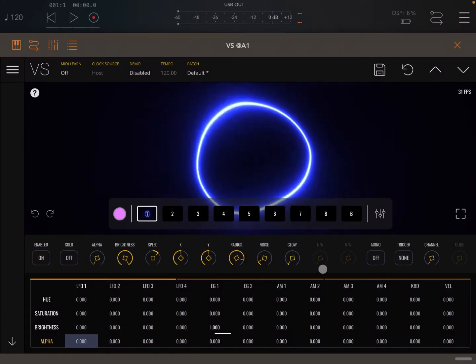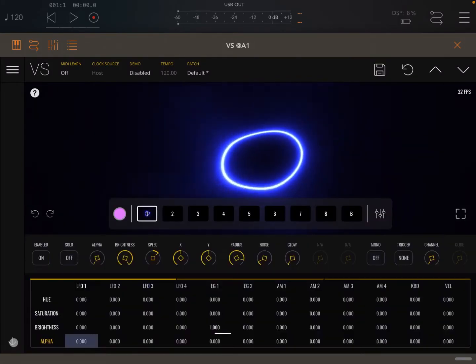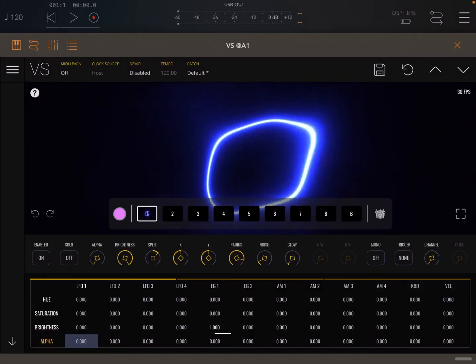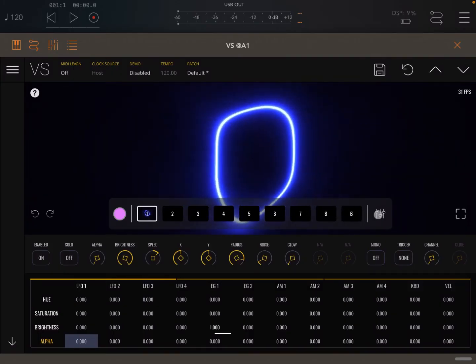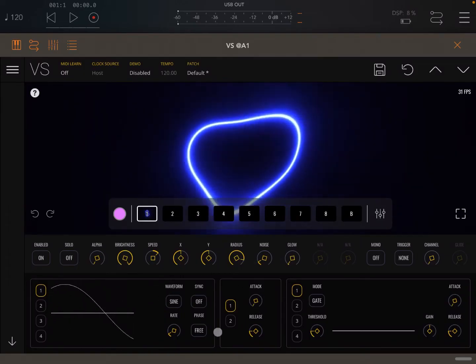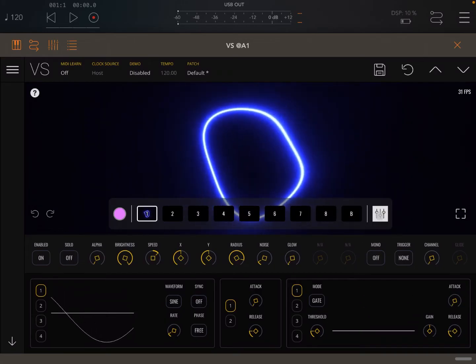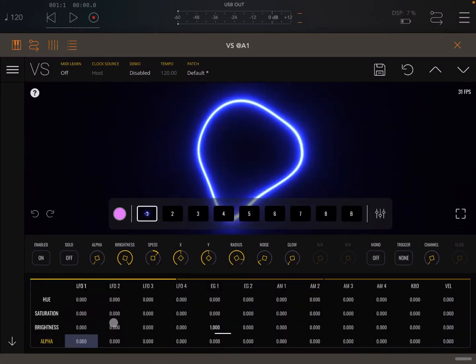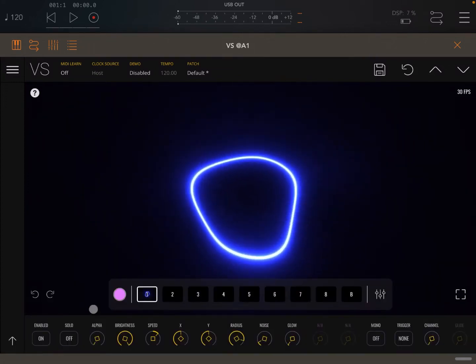While I'm here, I wanted to show you also that you can, of course, close the panel like that, open it like that, and then you have a button here which is applicable only between layer 1 and 8. If you click on it, you can switch from the view where you have your LFOs, envelope generator, and audio modulations, and the modulation matrix. Okay, right. So let's close that panel now.